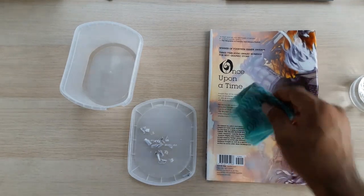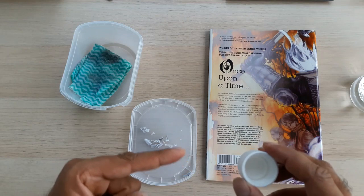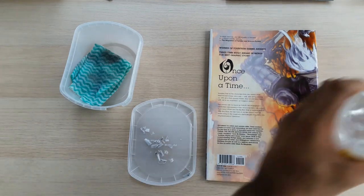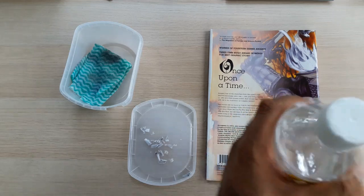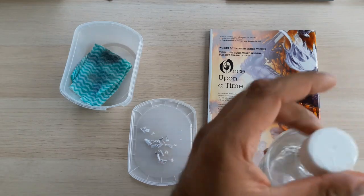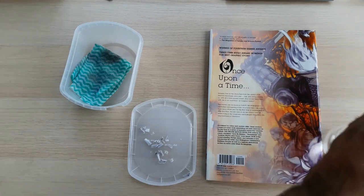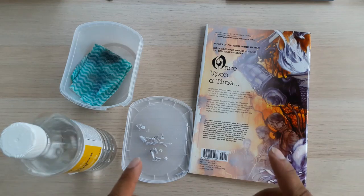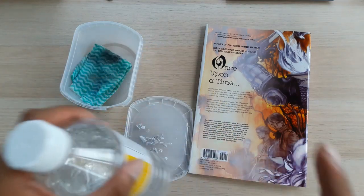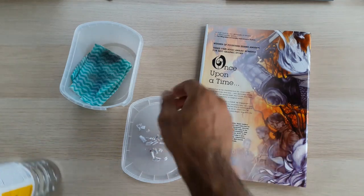Right, I'm going to go and do the next bit. Hang on, where's my lid? Always make sure you put your lid securely back on your white spirit. Some people say use lighter fluid. Did that sound mess with the microphone? It could have done. Some people say use lighter fluid. I don't particularly care about using lighter fluid, but I use white spirit. I'm going to go and get the next thing to finish this off, back in a second.